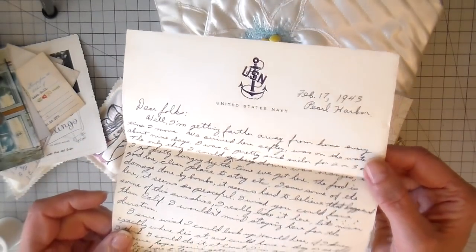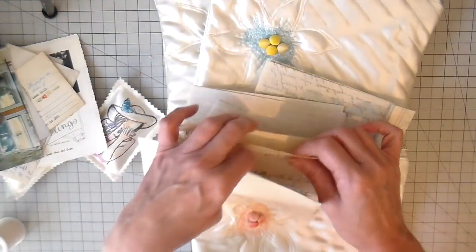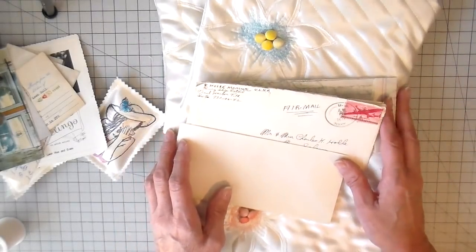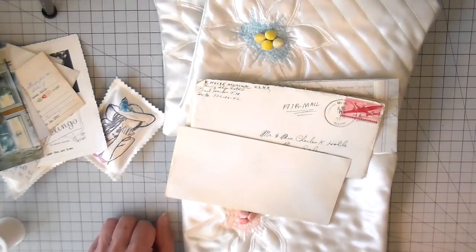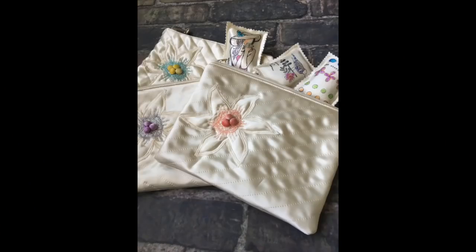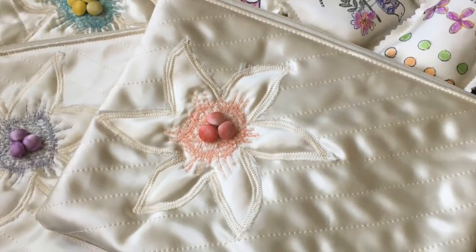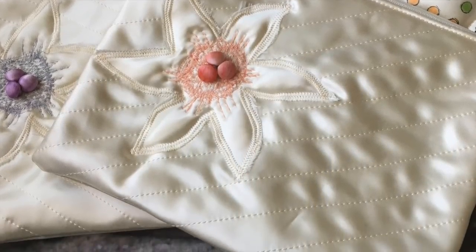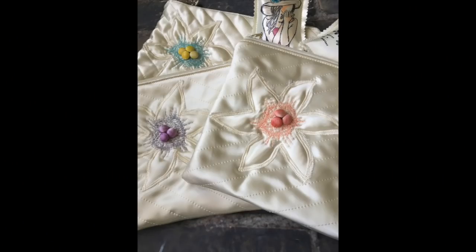So they're going to get copies of these letters — we're going to keep the originals somewhere safe — but that's what's going to be going inside. I hope this has given you some ideas. I think this is a wonderful little gift, and all three of these grandkids are in their thirties — so they're not little — but I know they're going to absolutely love them and it just has a lot of meaning behind it. I hope you all enjoyed this video — hope you have a chance to create. Bye for now.